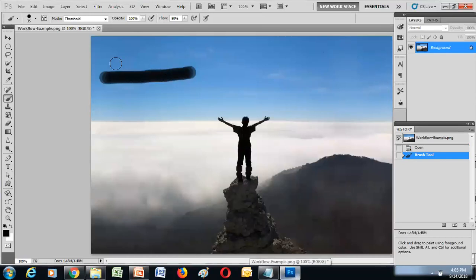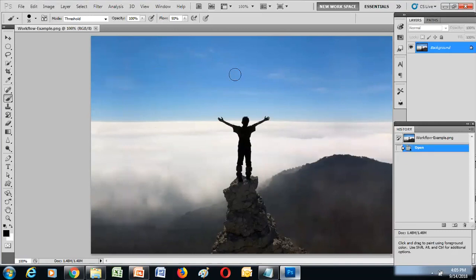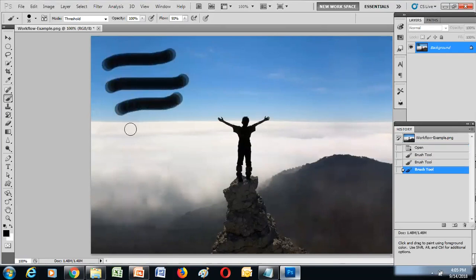Now I don't want the stroke to appear on my image, and I want to delete this. So how do I do that? All that we know is doing Control Z. So my stroke is gone. Whatever I did previously, my previous action is gone with a simple shortcut on my keyboard, which is Control Z, right? Now I'll do something else. I'll put up some more lines, some more strokes, with my brush tool.